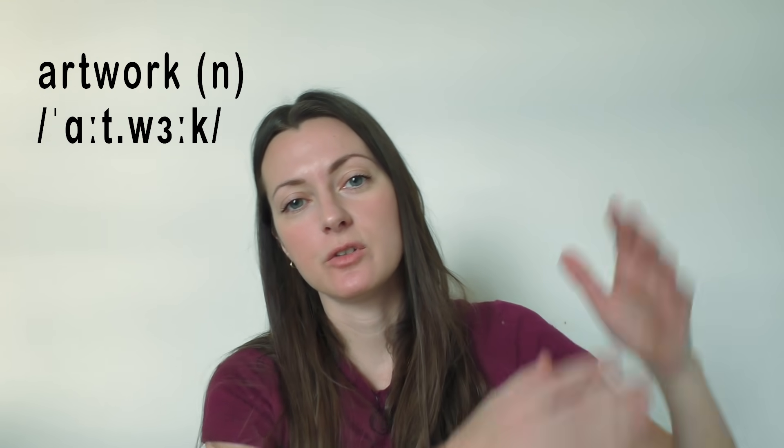Let's go back to that word that so many people mispronounce when they're speaking English — the word is 'work'. Now, let's expand your vocabulary a bit by learning some words with the word work in them. First of all, we've got 'artwork'. You put your artwork on the wall — you paint a picture and stick it on the wall, or sell it to a rich millionaire.